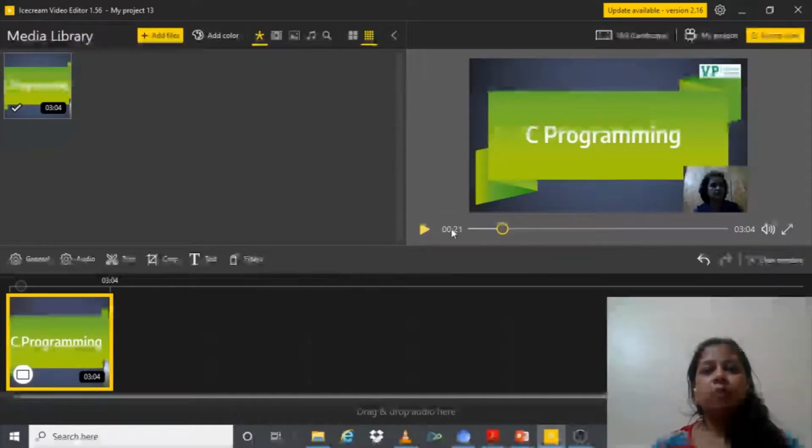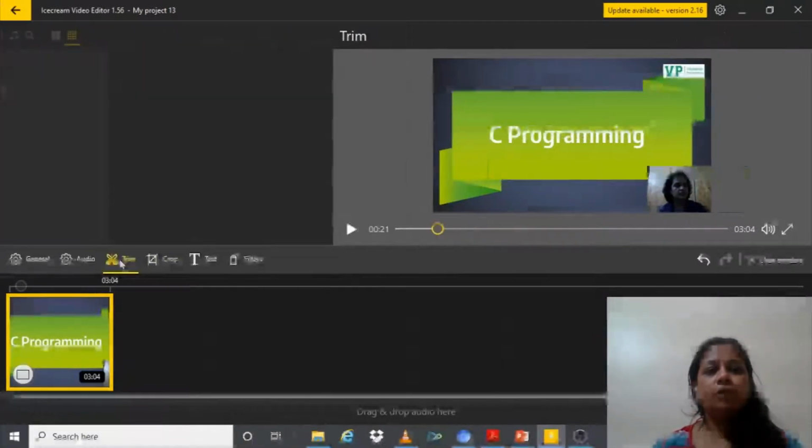I can make out that there is no need for the first 21 seconds. So this portion can be eliminated or discarded in order to make an effective video. So what I need to do is select or click on the trim icon.